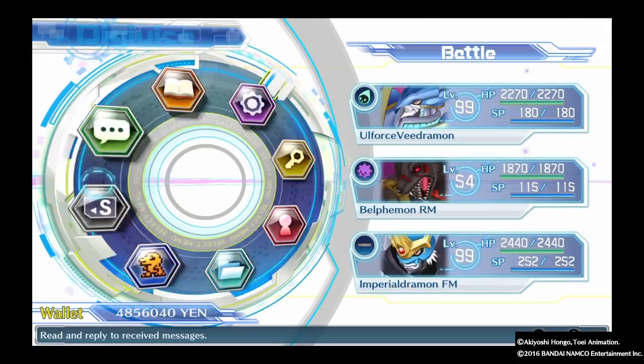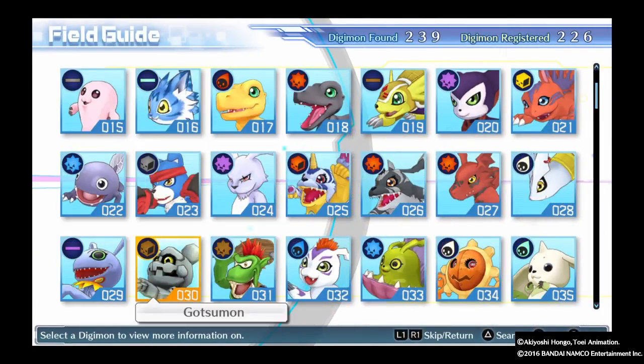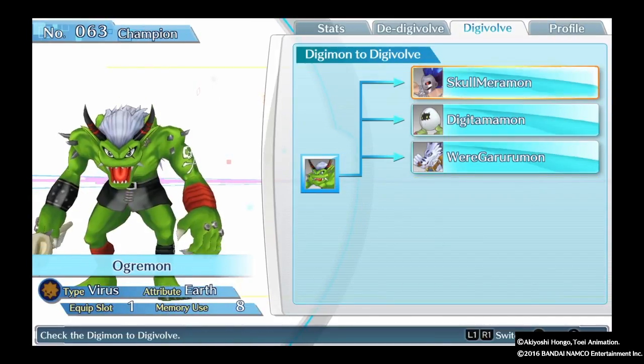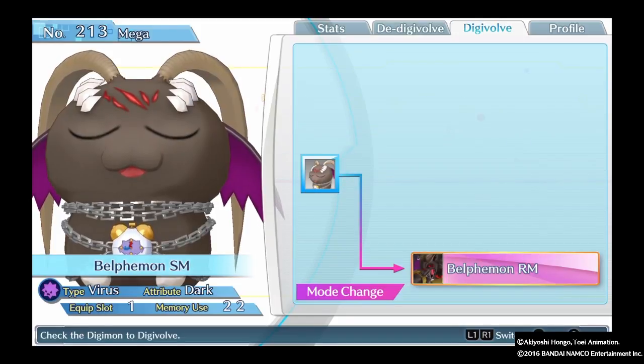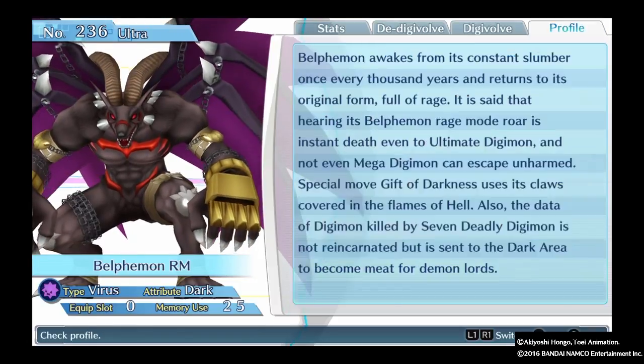How did you make it? I've looked at Belthamon on this, and it says he doesn't get it. Well, I'll show you right now. So, where is he? This is how I find him first. Belthamon Rage Mode. And yes, he doesn't get Atomic Booster. As you can see there, he doesn't get it. Why? I don't know. Because it should fit him like a glove.